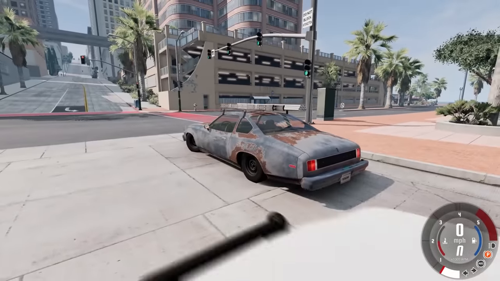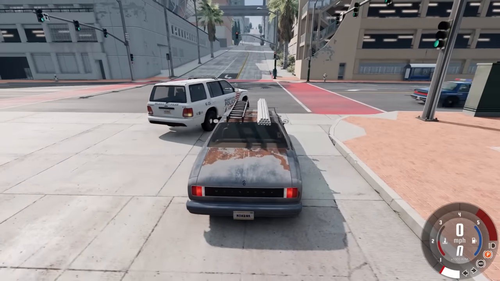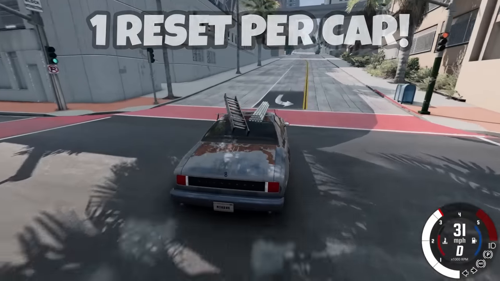Team cheap or team expensive? Alright, so the first run's in the Moonhawk. I think this is actually going to be a decent car to start this with. Alright, here we go. Cheap vehicle. 3, 2, 1. And the flood is enabled. Oh my goodness, this has got a little bit of a pickup to it.